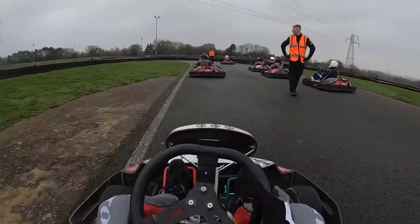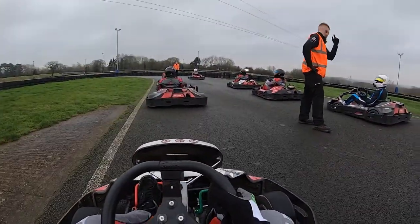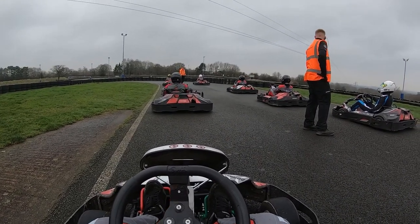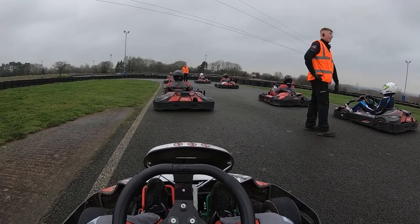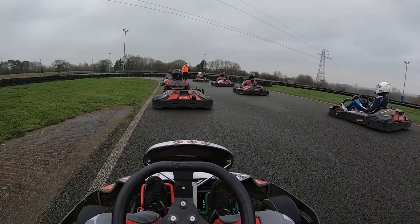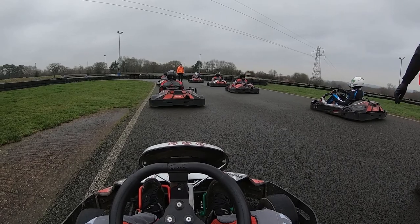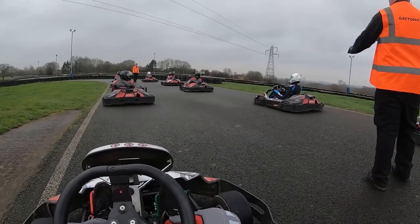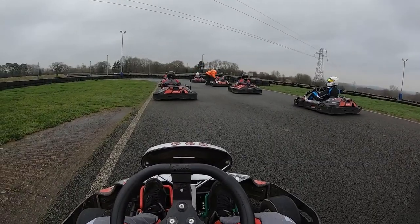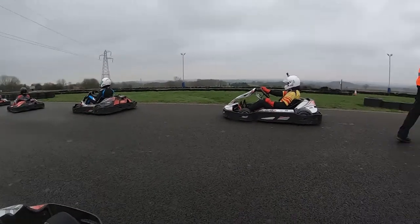So what's happening here is that everybody's being lined up in a pack formation. That's so that they can pick you out in your grid order, the same as the lower powered Saudi races, same format there. So if you were fastest in that 10 minute practice qualifying, you get picked out first and you're sent to the front of a holding pack just around the corner until a whole grid is formed in the right order in terms of fastest to slowest.